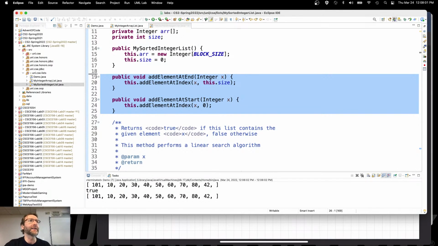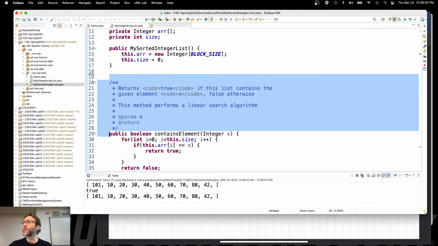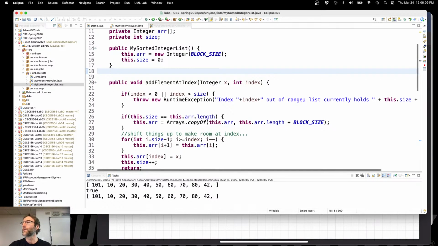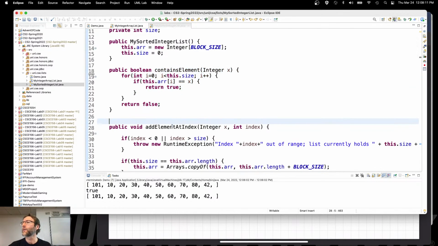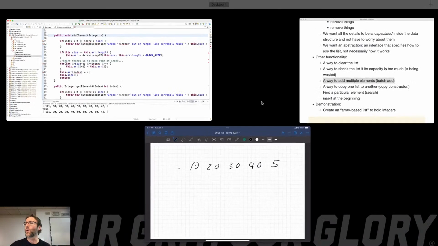You shouldn't be able to arbitrarily add something to the start. Should you be able to add something to an arbitrary index either? Put 5 right in the middle of 10, 20, 30, 40, 50? Nah. What if we had a generic add element X? What would it look like in order to maintain the ordering?